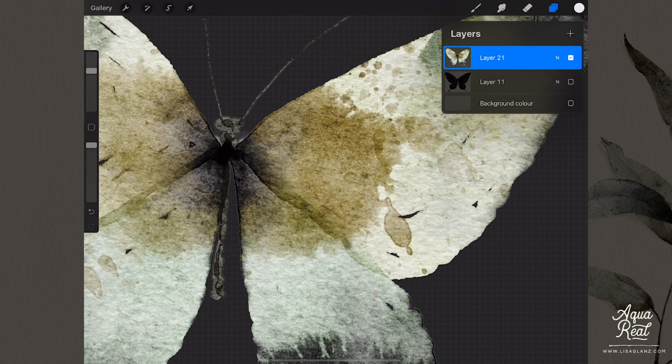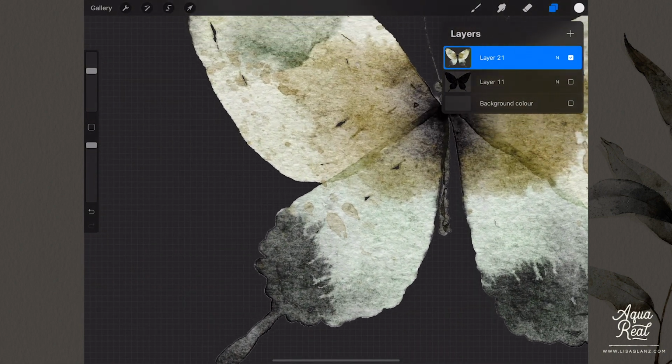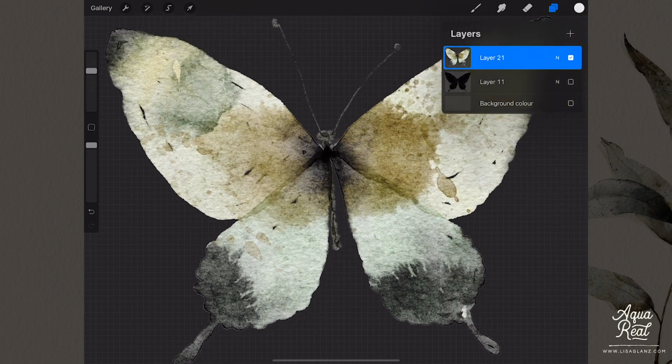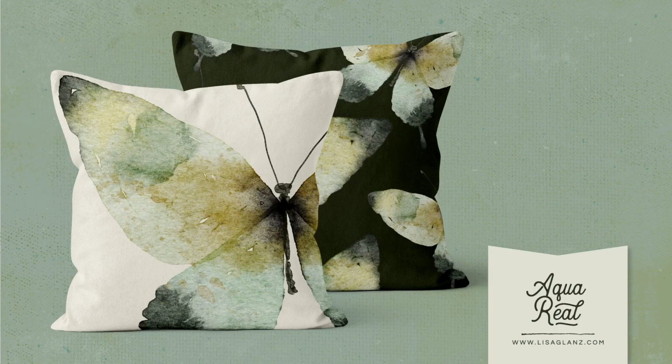And there you have all those delicate details etched out, and you didn't have to go in and spend hours etching out your work. The butterfly is now ready for you to save as a transparent PNG, which you can use in your commercial projects or any other project you prefer.